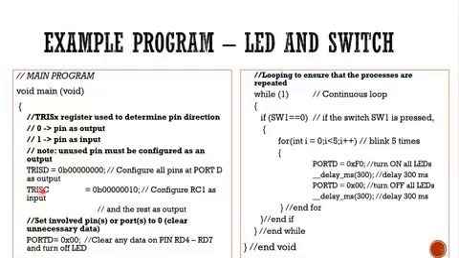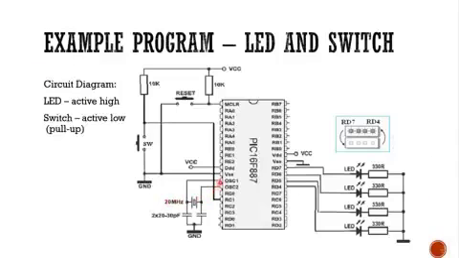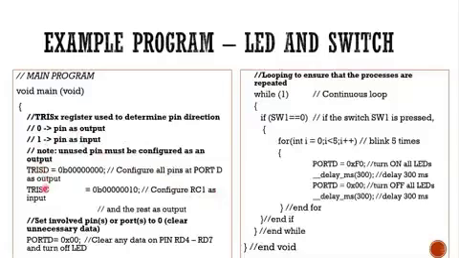For TRISC, we are using only one pin, which is RC1, or 1 bit, which is here. We can either write only a single bit, or we can write all the bits here in binary form: 0b, 0, 0, 0, and then here, which is C1, must be 1 to indicate input. Then the last one, 0. So right now the switch is only connected to RC1.